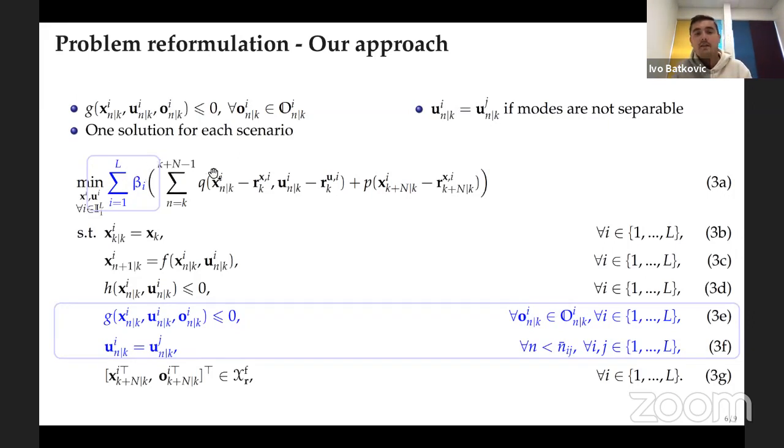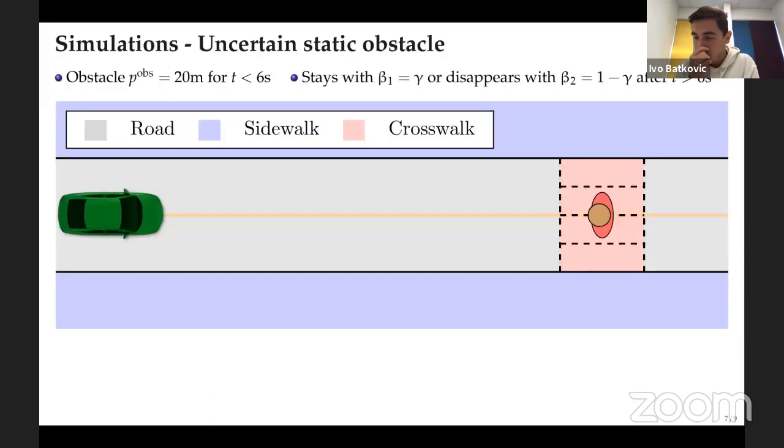So on average, we expect this formulation to be better than the tube MPC approach. A downside, however, is that since you have an MPC problem that grows with the number of scenarios, if you have a lot of scenarios, it will be more and more computationally complex to solve. You can try to do some pre-processing to cut down the number of scenarios which are unlikely. This is discussed more in the paper, so I won't go into much detail now. But with this said, with the intuition behind the scenario MPC approach, I'll try to show the simulations we have in the last few slides.